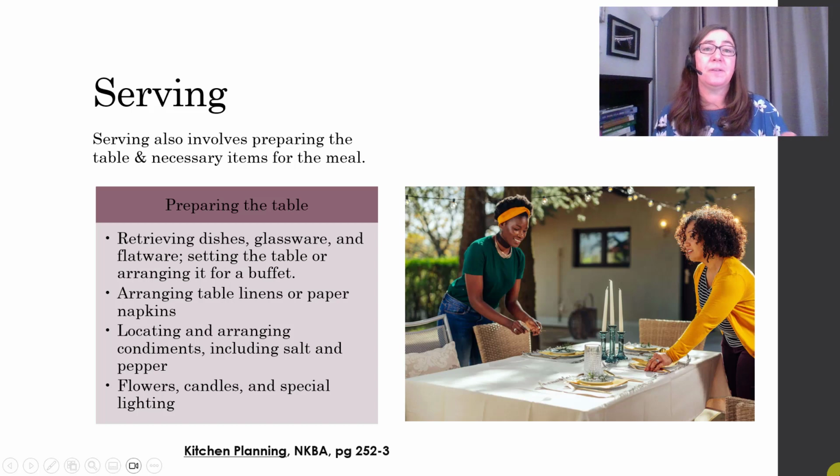But food and beverages are not the only thing involved in this task of serving the meal. You also need items for preparing the table. This can be dishes, glassware, flatware. The activity involved is setting the table. Table linens, napkins, condiments. It's also important to include the decor items. This could be flowers, candles, etc.